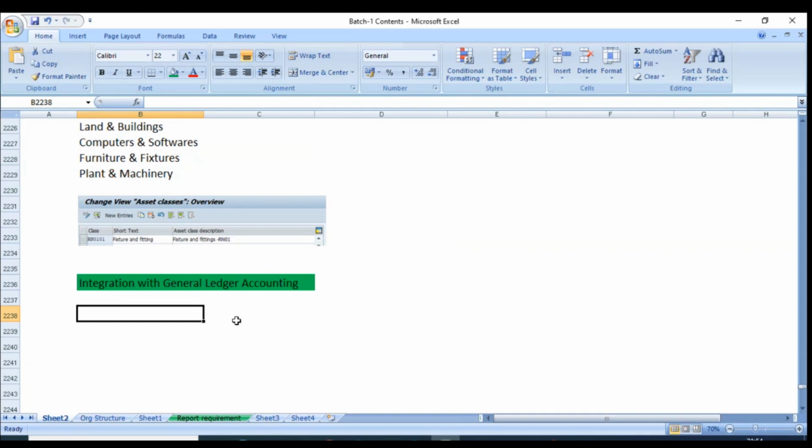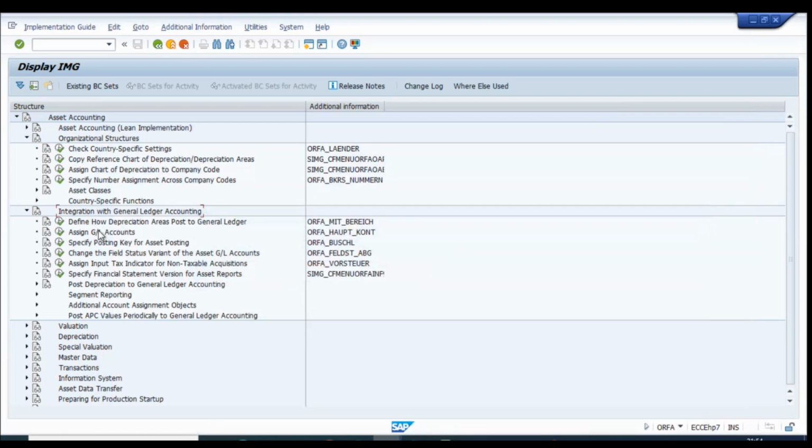But you don't give the GL accounts anywhere. You will just run that T code and the system will calculate the depreciation and post a general ledger entry. So how will the system determine those GL accounts? What would be the APC GL account? What would be your depreciation GL account? All these things will be determined from the settings which we are going to do now. This is the account determination.